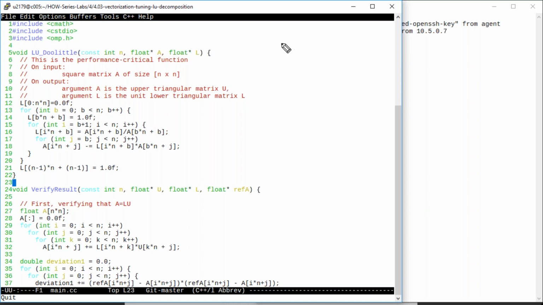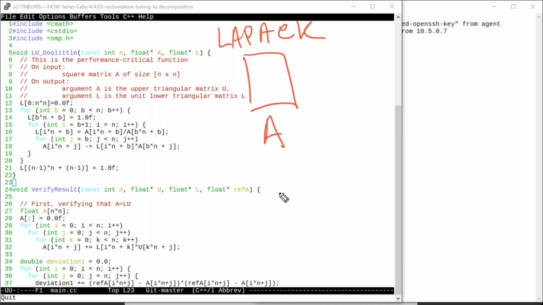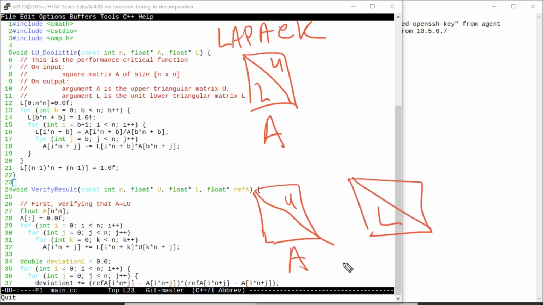U on output. Usually, LAPACK definitely has LU decomposition. The assumption is that you feed in A, and on output you get L and U in the body of A. That's fine, but just to make it a little bit clearer, what I do is I assume that my function takes A on input, and on output it returns U in the body of A, and it returns L as a separate matrix. So this is input and output, and this is only output.